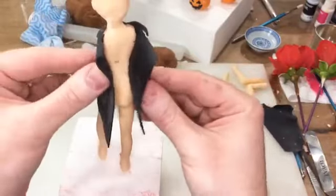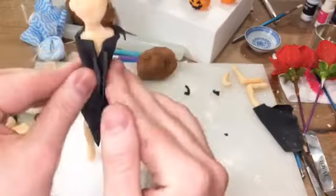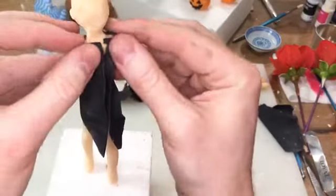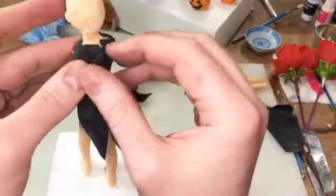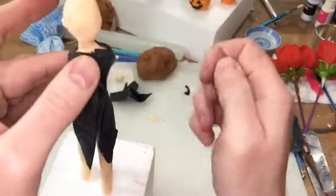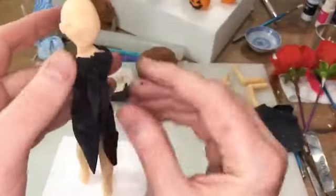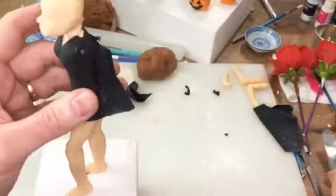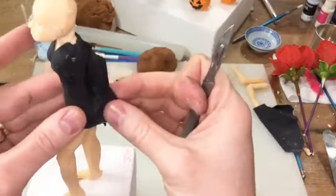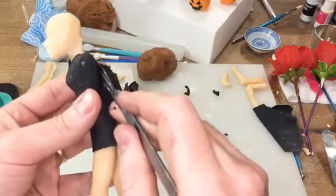And turn her around and press that on. You can improve the elasticity of the modelling chocolate a little bit, if you want it to be a little bit more flexible, with a tiny, tiny little bit of fondant. So just pop that on there. Then I should have had a pair of scissors, because it helps to cut these seams. And just run that along there.